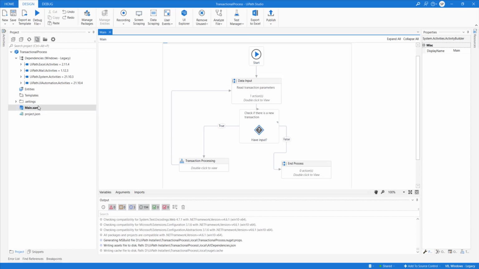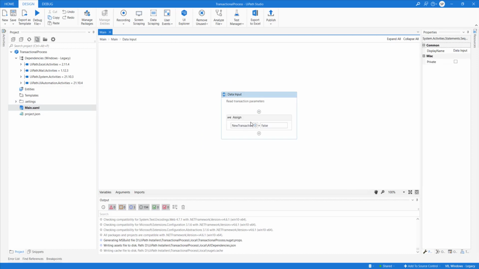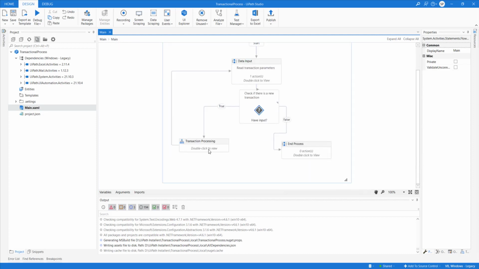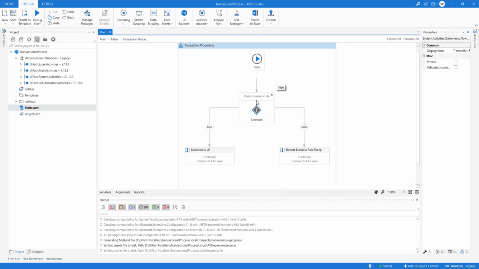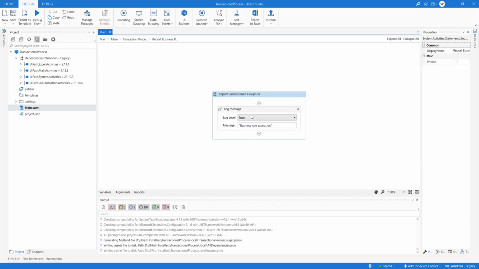And in the data input, you should be able to see it's nothing but a blank, only saying new transactional flow. So all the logic to read the data you need to write and implement here. This is not complete code. This is a skeleton, a template that you need to utilize. So data input has to be written here. Similarly, whatever transaction processing you have to do, check for the business rule. If you need to change the UI, you should be able to write it here. Or if you want to raise a business exception, you should be able to raise a business exception here, and all those things.